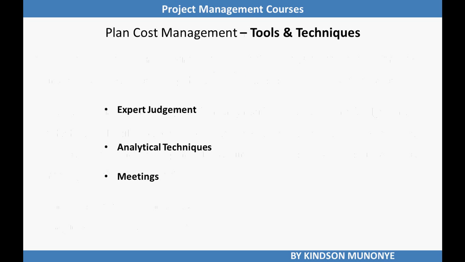Let's now look at the three tools and techniques used in planned cost management. One of them is expert judgment. Expert judgment is very important in planning cost management, but sometimes it has to be guided by historical information to provide important insight about the environment and information from prior projects.